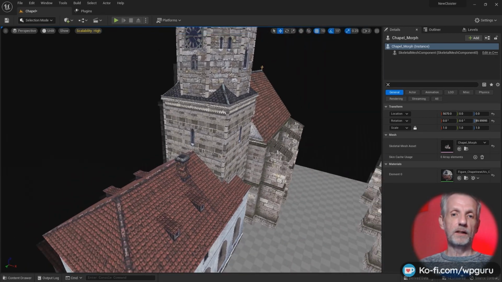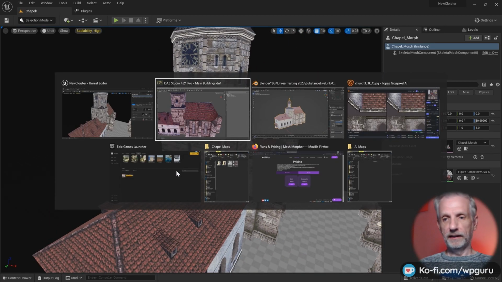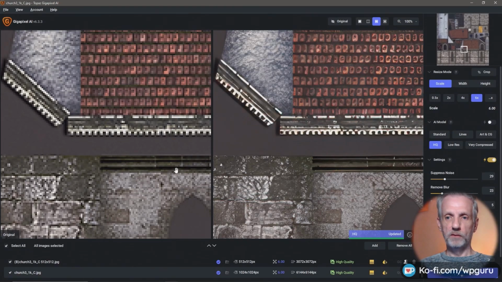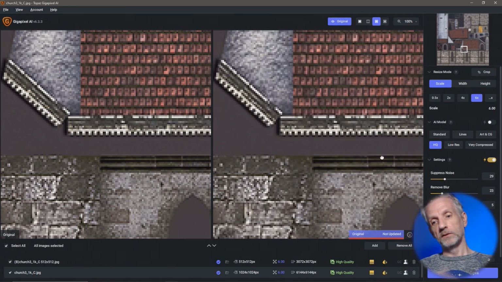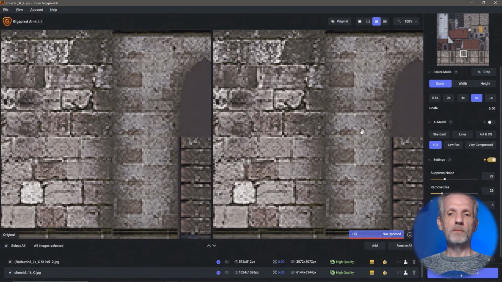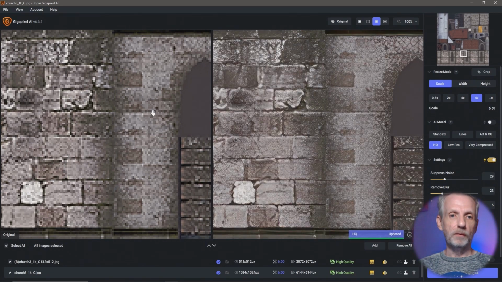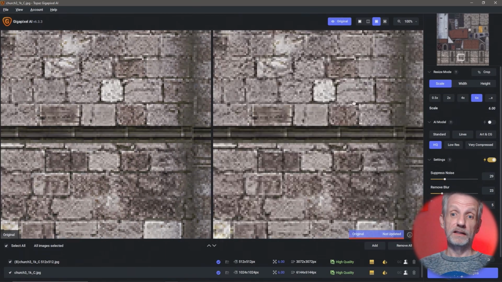This program is Gigapixel AI by Topaz, and this is what the program looks like. And this is the original texture here, and this is at 100%, and this is what it did when I think I've up-resed it by a factor of 6. So it's quite large. The 1K map gets turned into a 6K map, and it's unbelievable. I don't know where it gets this information from. This is a blurry, pixelated mess, and it knows full well, hey, this looks like rock, and these are the cracks that I'm putting in there. So I'm absolutely thrilled with this.